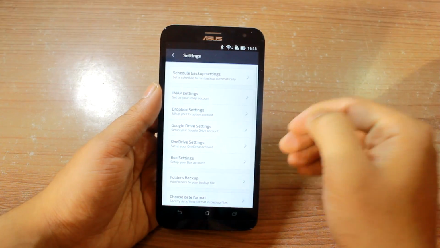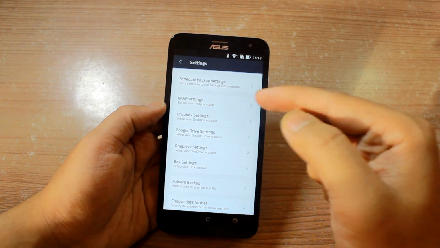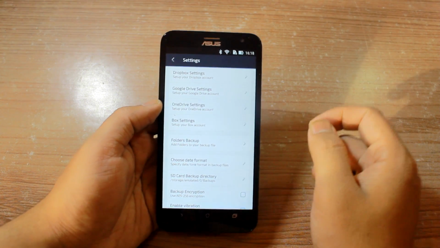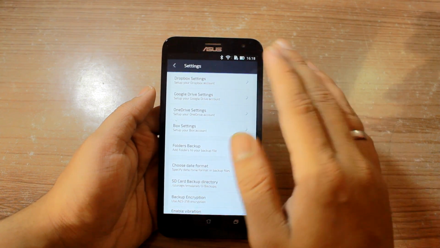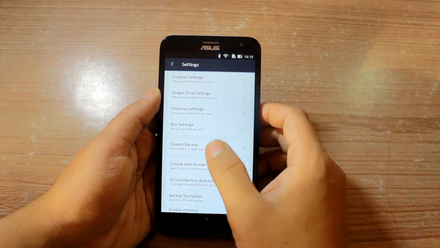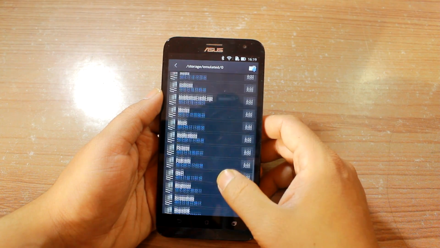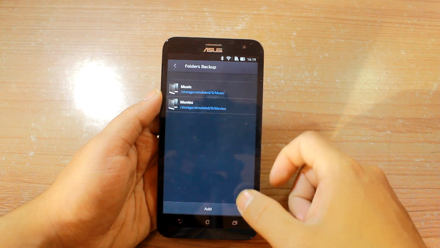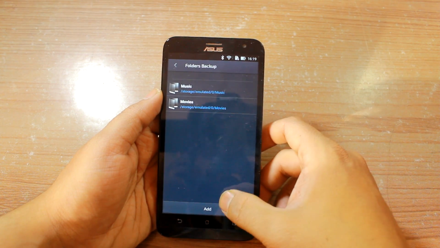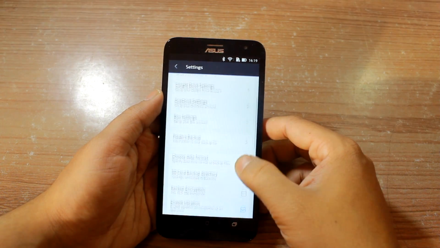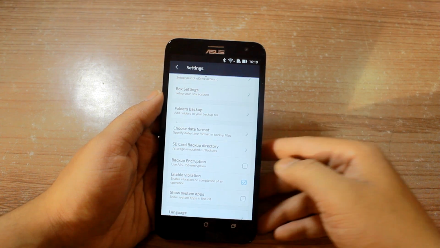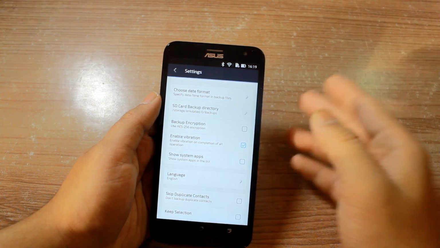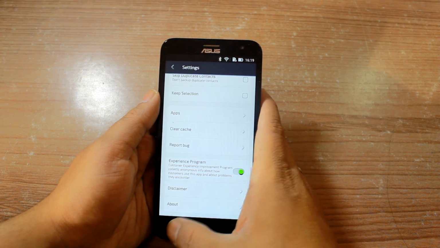Now, under settings, there are different options that you can choose, and that is scheduling your backup and also saving the backup to online drives like Dropbox, Google Drive, OneDrive, and even Box. One interesting feature that I found in Easy Backup that is not there in most of the backup apps is the option to back up a folder. Let's say you want to back up your WhatsApp folder or your ringtones, your music. You can just tap on the add button and then press the back button. Once you tap on it, in the next backup, these folders will also be backed up with all the other settings. Finally, you have options like backup encryption and also backing up the system apps. But if you're looking for a day-to-day backup, this will be pretty much far-fetched, so only if you know what you're doing, you should enable these options. Apart from that, there is nothing more in the app.